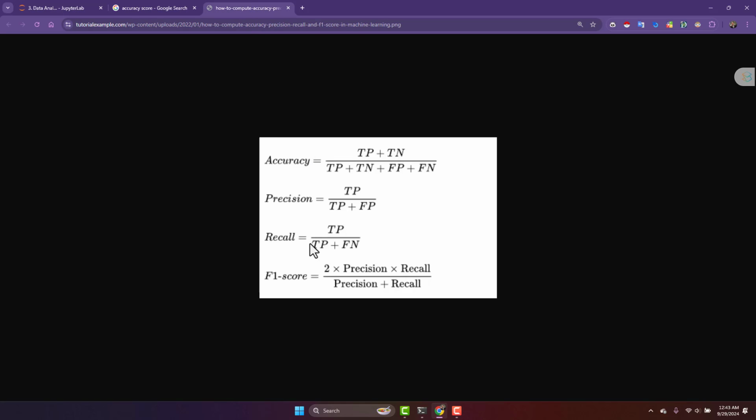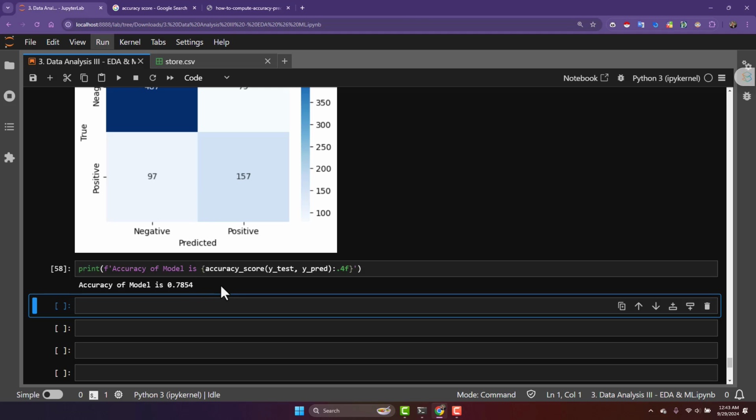So another is precision, true positive divided by true positive plus false positive, right? So first I would like to tell you why we are using this. What is the reason we are using accuracy? Accuracy is always a ratio, but you can also use it as a percentage. Accuracy gives a general idea of how well the model performs overall. However, it can be misleading if the data set is imbalanced, if one class is much larger than the other class.